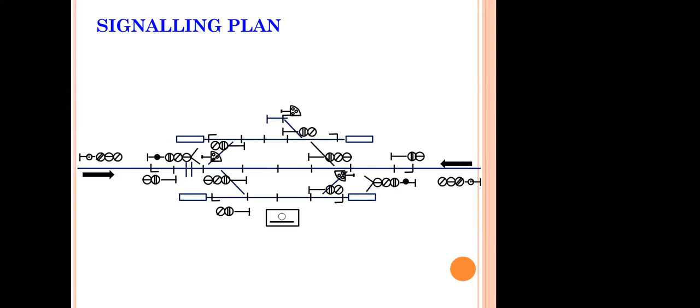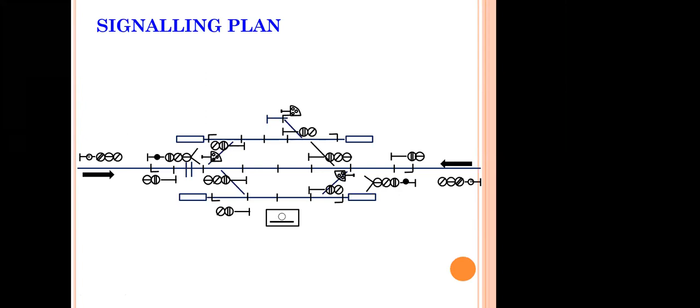As I need to number the functions, I should follow some system. On the Indian Railways, we follow the system from left to right. All the functions which are visible geographically, when I move my pen from left to right on the signaling plan, interlocking plan, I will give the number from left to right. But left to right with what reference? When I am seeing from here, I can number from left to right. And if you are seeing from the other side of the panel, you can number left to right from there. So to follow a standard, from which left to right do I need to give the number?